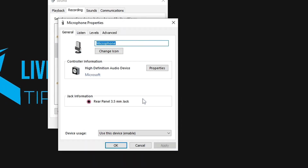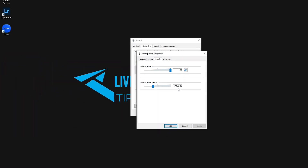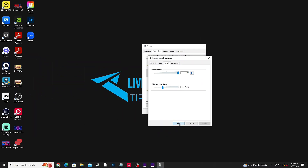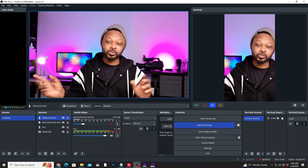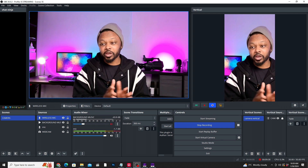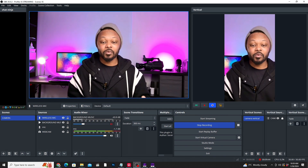Your microphone should show up as 'High Definition Audio Device' with status 'Ready' and you'll see the signal. Right-click it, go to Properties, then go to Levels. Make sure the level is set at 100, and for Microphone Boost, I found that boosting it to +10 sounded really good compared to 0. Test it, but personally +10 sounded better. If you set it to 50, the signal in OBS will be too low.